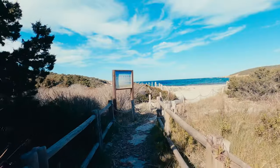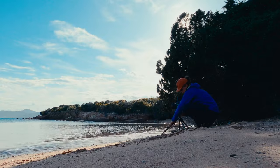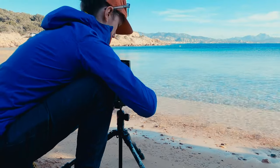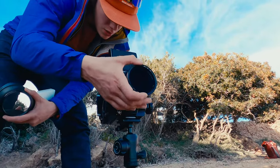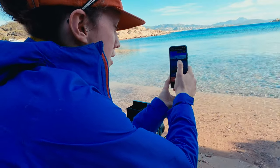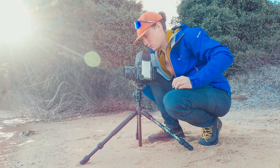Our next location was on the other side of the island, at this small protected beach. I went really low to try and get quite a lot of water in the foreground. I decided to mount a polarizing filter on top of the lens, as it was the middle of the day and there was a lot of haze in the air — the polarizer made quite an impressive difference. I then metered with the phone and took the shot. This time I think I underexposed it a bit, as the colors were pretty off and a bit mushy.